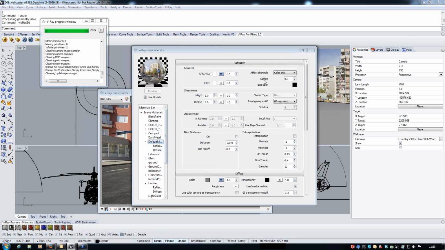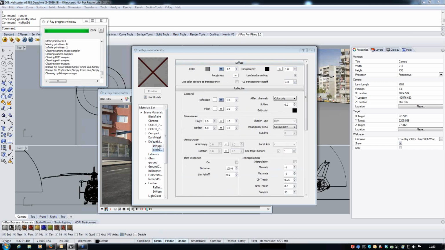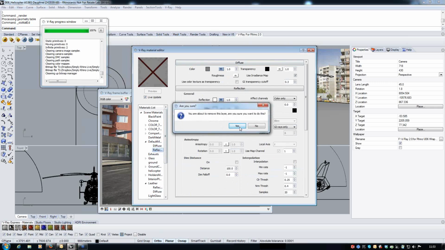You know which layer's on top because of the order it appears in the stack here. In earlier versions of VRay, the layers had to be in a particular order, but now you can move the material layers about. So I've just moved the reflection layer underneath the diffuse layer. And how you remove a layer is that you just right-click on it and remove layer. Simple as that.